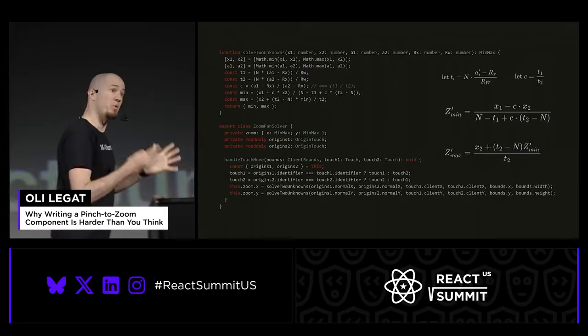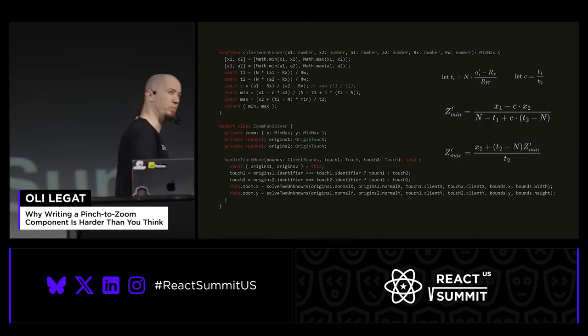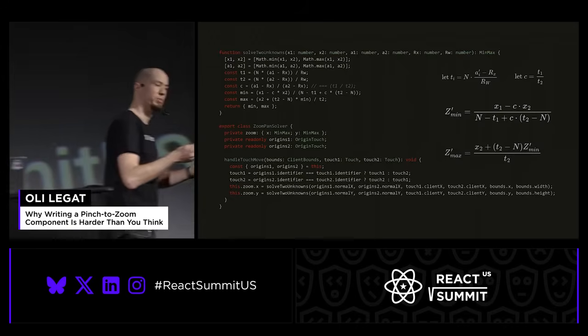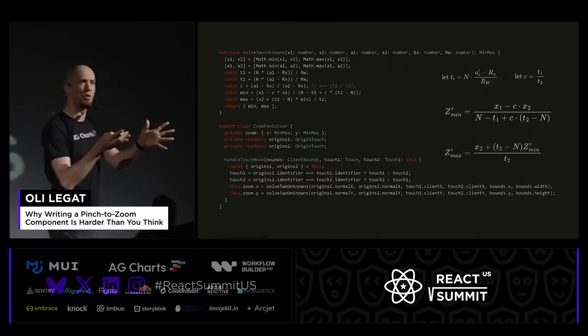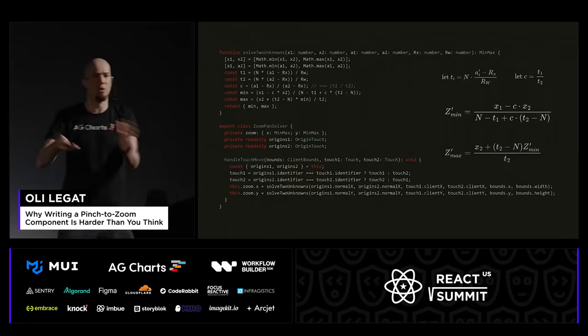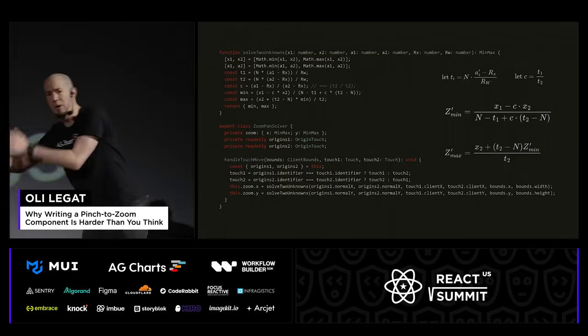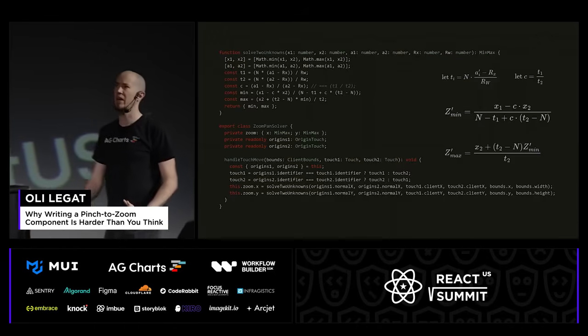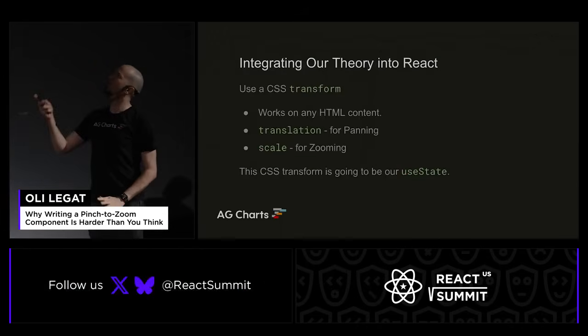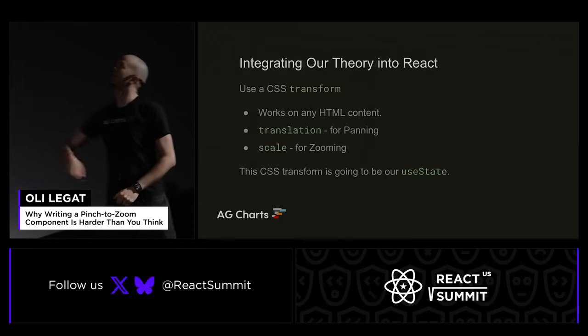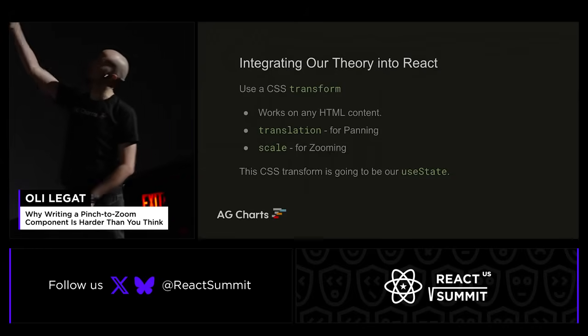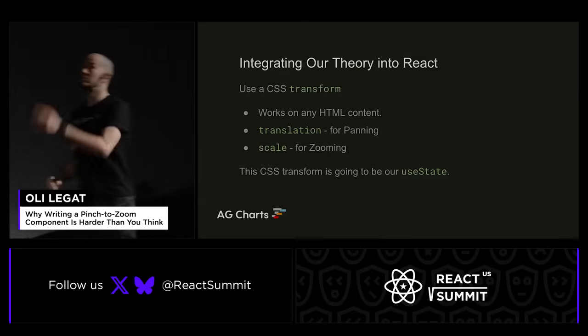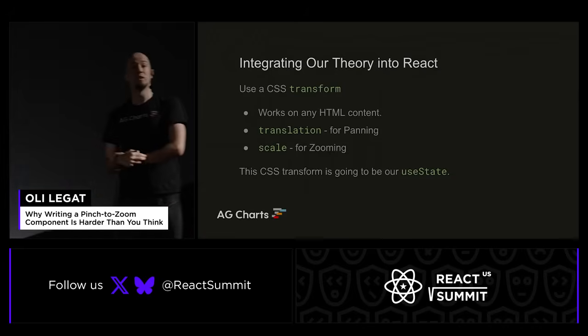So if we're going to design a React component that's very robust and reusable, we want it to work on any component, any subcomponent of a component, any subcomponent of a subcomponent. We want it to work basically on any HTML element. Okay, yeah, we can do that, because fortunately there is this feature called a CSS Transform, and that works on any HTML element.